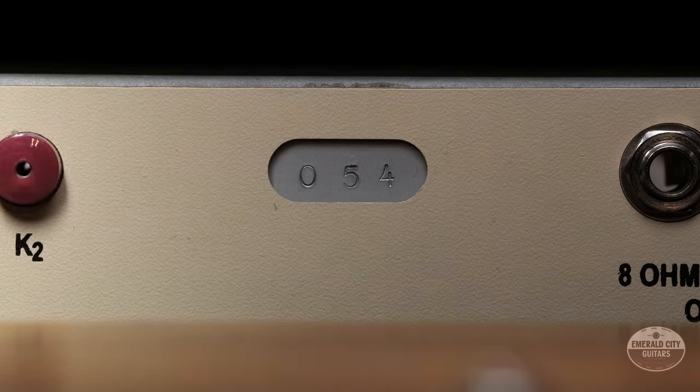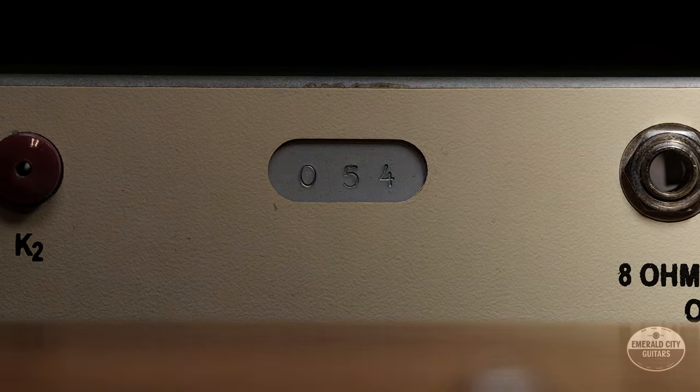He kind of skyrocketed that whole thing along with Howard Dumble. It went on to influence a lot of great builders like Dr. Z and so forth. These guys seriously knew what they were doing, and a lot of times they tuned these amps specifically for the player, specifically for the guitar they were using. It's a really cool experience. And to have one that's a fraction of the price, you know, Trainwrecks we've had that are $50,000, this is not that, it's about 10% of that price. You really get that whole idea and that whole vibe of what these are about.